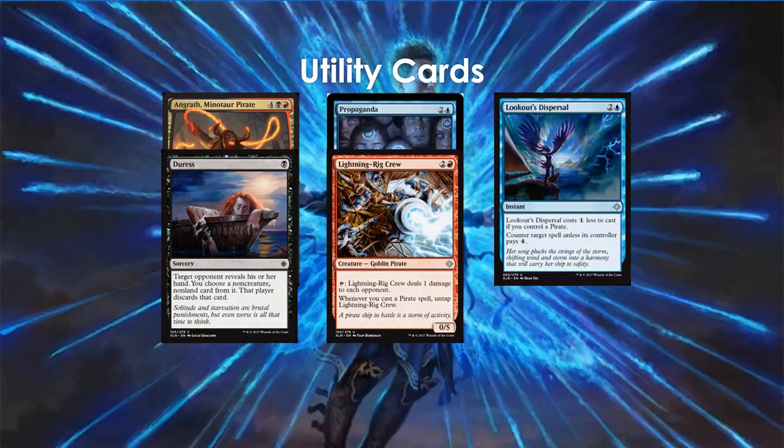Now, what you want to do is have it on the field, have either Kindred Discovery or Vanquisher's Banner on the field, tap him, play a pirate, untap him, draw a card, play a card, untap him, tap him, draw a card, play a card, untap him, tap him. You've dealt 3 damage for no reason at this point.